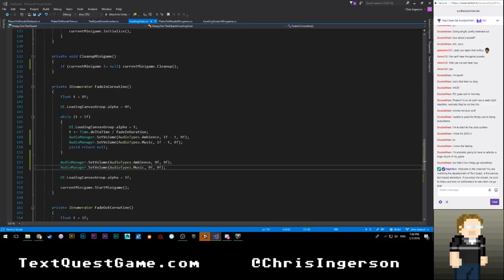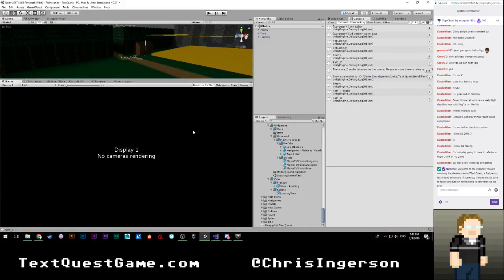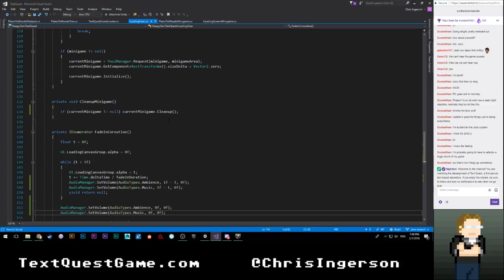Alright, so that compiled. Let's take another crack at that. Now we should have proper audio fading and proper recycling of everything. That means that when we get into the woods, we should be able to pause real quick and take a look at our pool manager, make sure that everything looks right. Oh, actually, I almost forgot.